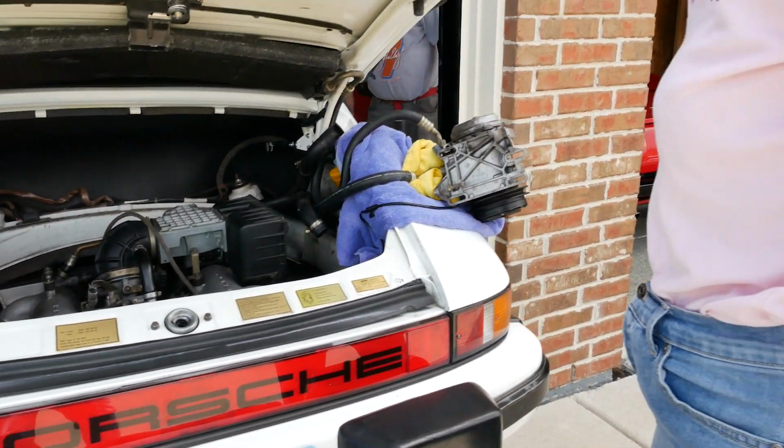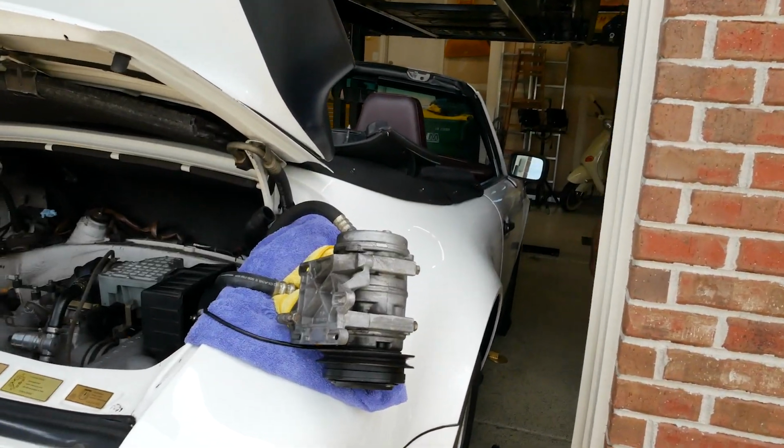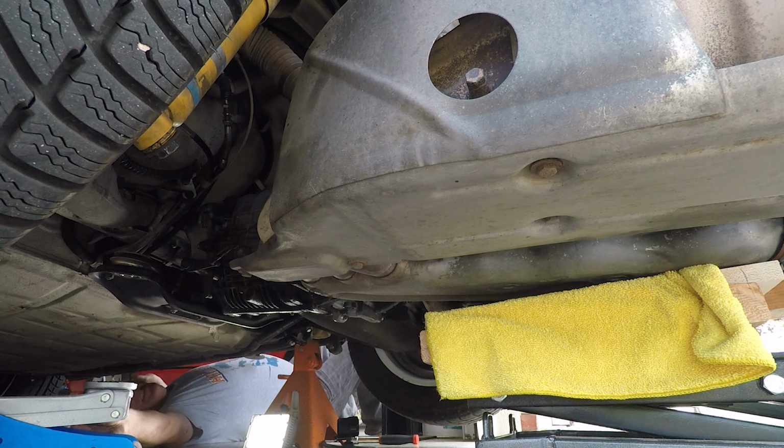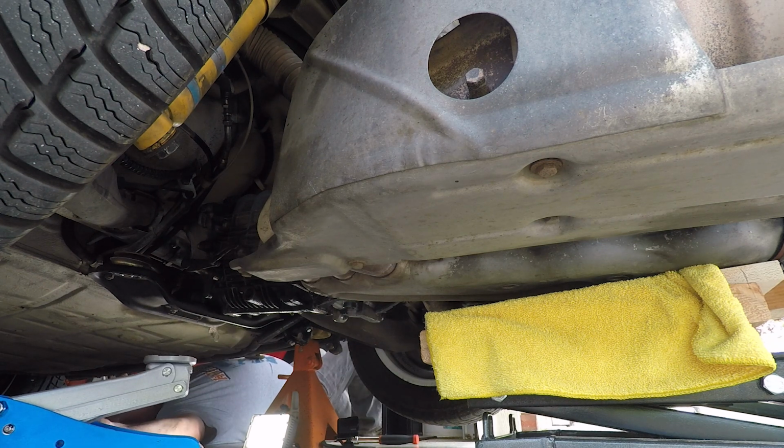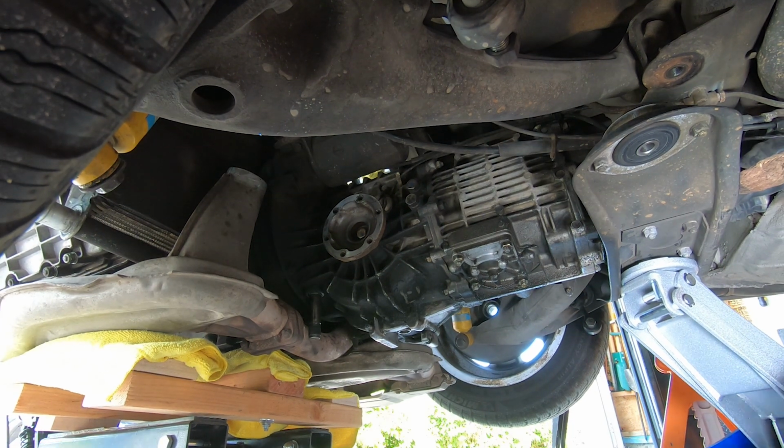Oh my gosh, how are you supposed to do this? Okay. Make the car an inch longer. Right. It would have been great. Okay. You were awesome. Are you good? Yes. That was a good sound.